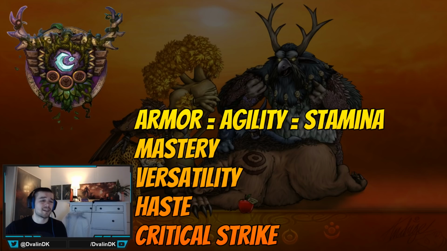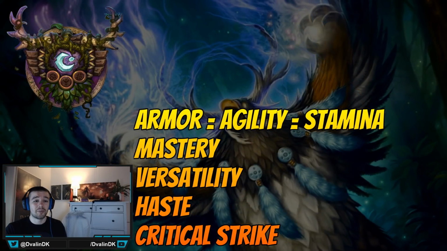So here we have the stats. Now if you're seeing this, you're probably thinking, what is this? You normally never show something like that. Well, I actually do in my tank guides. But you're probably thinking, what do you mean by this? Armor, agility and stamina. What I mean is basically the higher item level you can get items on, the better.